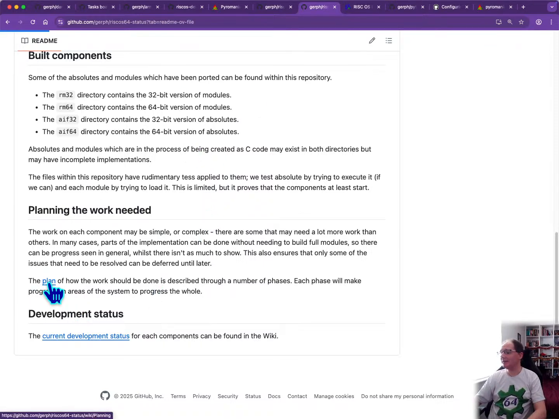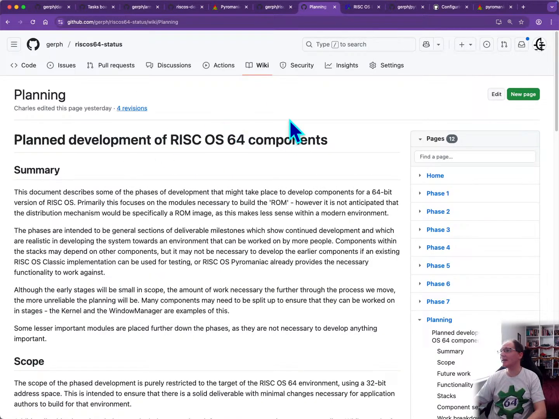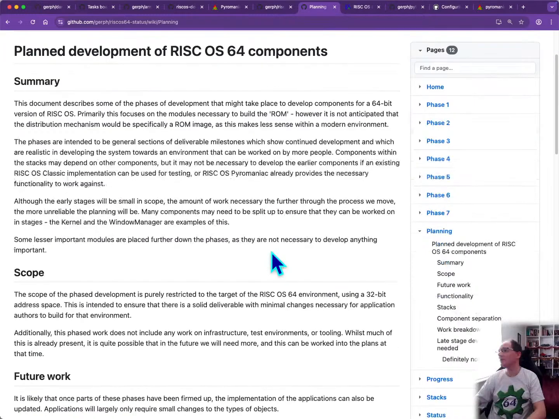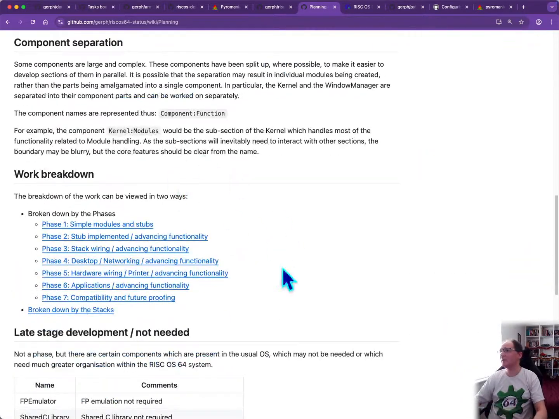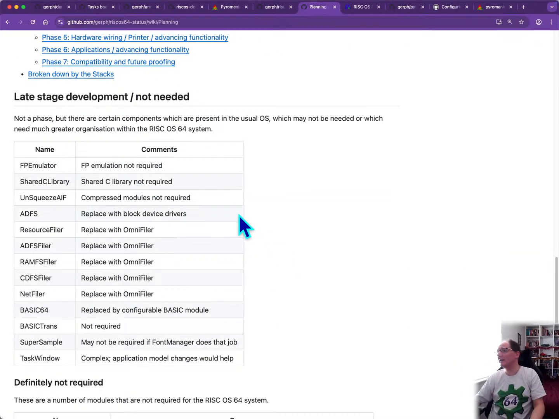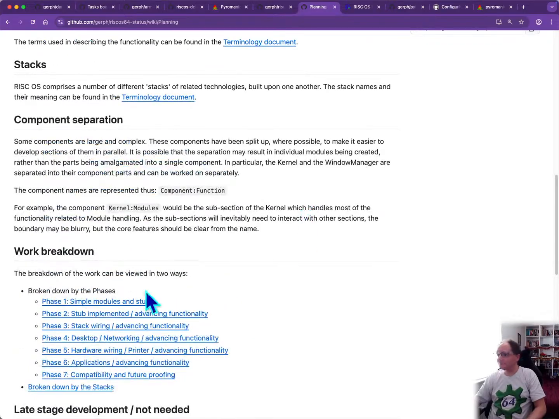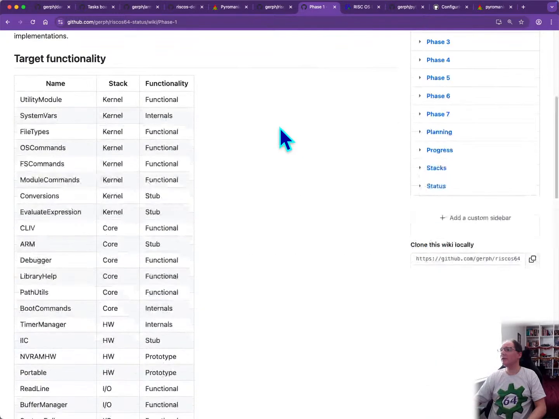There's also a plan now shown, which indicates how I planned out doing this, and a description of each of the phases of development. With the simple module and stubs we're in phase 1 at the moment. Part of the goal of this is to get debugger to be functional, which it pretty much is now.